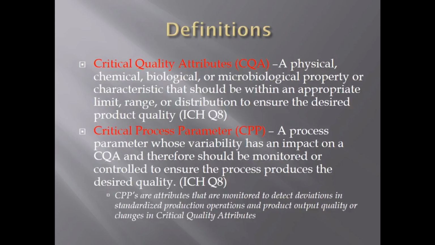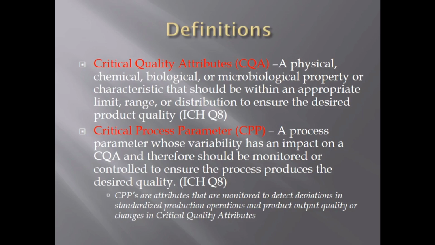The first thing we need to talk about when we're talking about CPPs is their relationship with the CQAs, or the critical quality attributes of your process. The industry generally associates critical quality attributes with the ICH parameters such as identity, purity, potency, etc. CQAs are the foundation upon which CPPs must be associated. So line of sight between CPPs and CQAs is considered a major component of the drug development strategy.